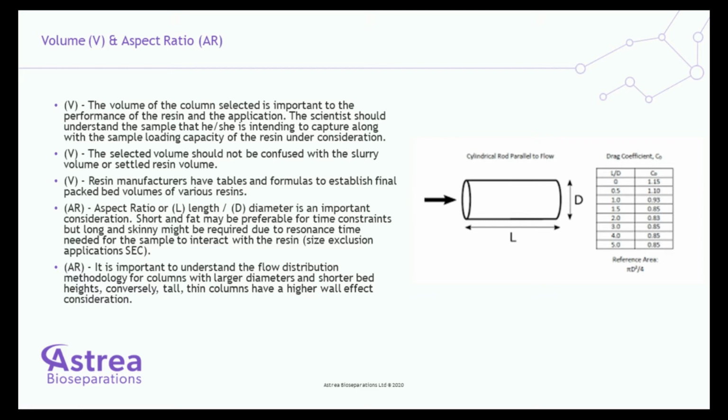But by the same token, if we're doing a size exclusion type of application, it's extremely important that the sample has an appropriate amount of residence time to interact with the chromatography resin as it's traveling through. So there is no hard, short answer to, do I need a short, fat column or a tall, skinny column? Again, the recommended starting point is to talk to your resin supplier and understand, for your given volume of capture, what is the best configuration of the column that we want to look at. Columns come in many diameters and many lengths, and so we want to take a look at that aspect ratio to understand which way we're heading with that.